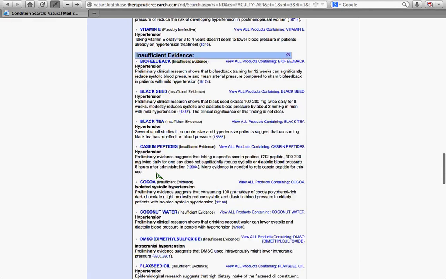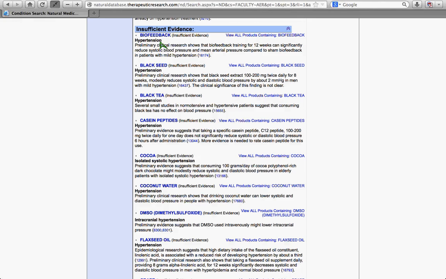And then there's a listing, insufficient evidence. And these are topic areas or substances for which there is either too little information or conflicting information that does not allow us to say that one side or the other side of either effective or ineffective is more heavily weighted by the evidence. And so at this point, we aren't able to discern whether or not, or to what degree, we can associate any level of effectiveness with these interventions and/or products.